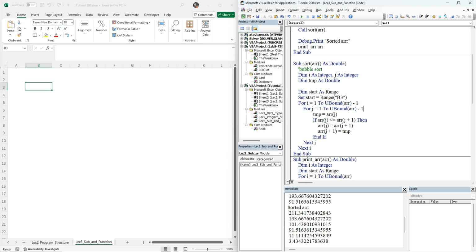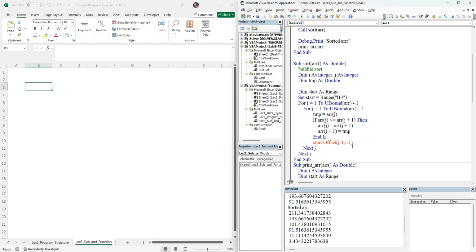No matter what, I want it to be start dot offset. So offset is from B3, row offset and column offset from 0 to 0. So for i and j, the row offset should be i minus 1 and the column offset should be j minus 1.